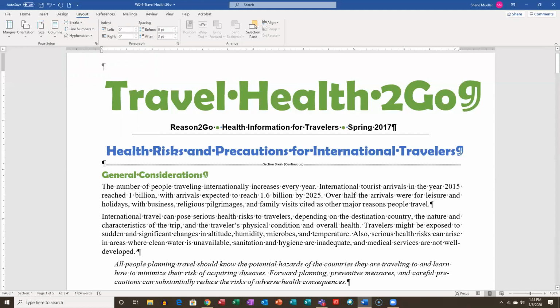We might have seen a little dot, but the only other way we'd know we were in a section is to click at the top in Travel Health to Go and look down in our status bar, where it says section 1. If we click below this line into general considerations, it changes to section 2.